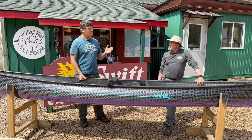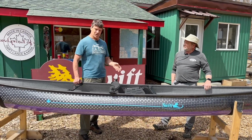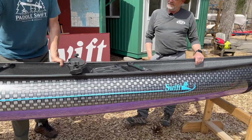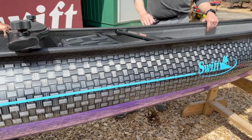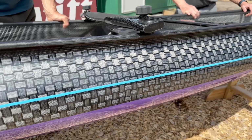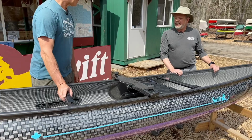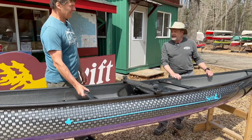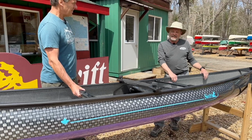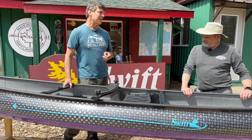Now, you ordered some really cool options. Let's talk about the build, Ted, and why you got those. So you got the beautiful Carbon and Negra Textreme, which is just a stunning finish. And why the Carbon and Negra Textreme? Number one, the beauty. It's incredible to look at. It looks like it's painted on, and it's just fantastic. It's fantastic in the daylight, and then the weight. And it's going to be strong. You're going to be able to hit things.